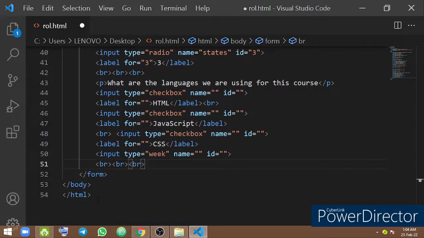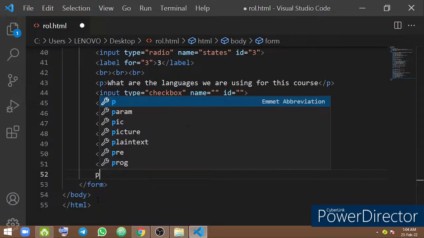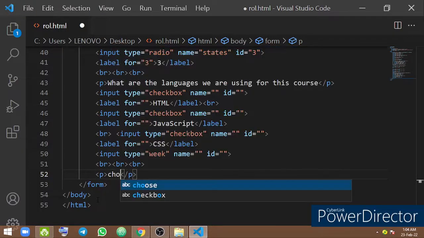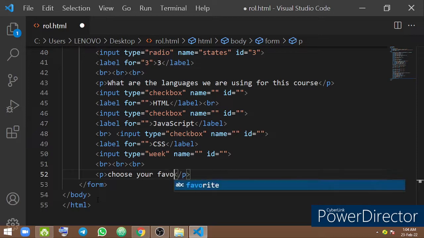You can go down here now, get a paragraph and say choose your favorite celebrity. Okay, that's fine. This one I just want it to be a drop down list. So I will use the select element for you to know how it works and how to use it also.